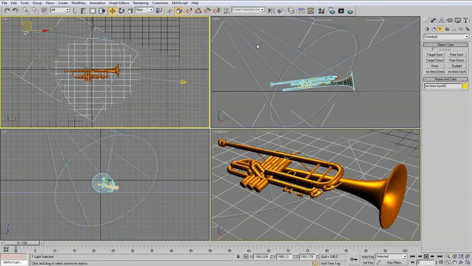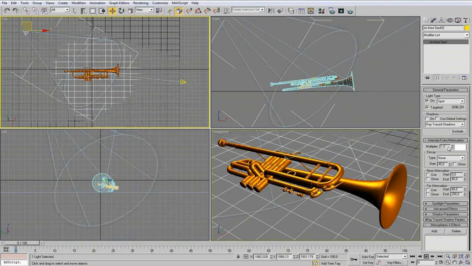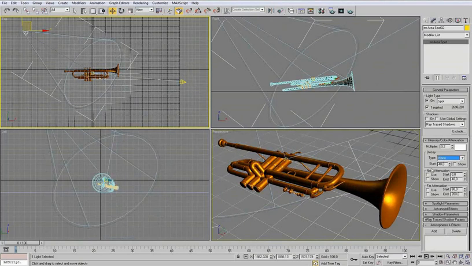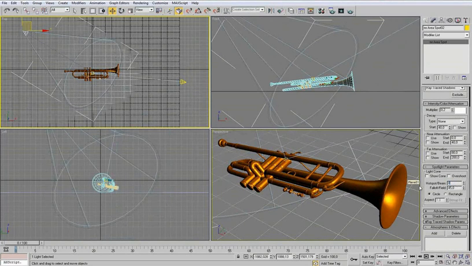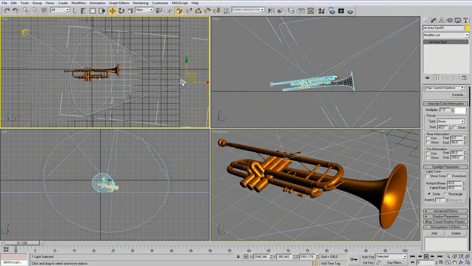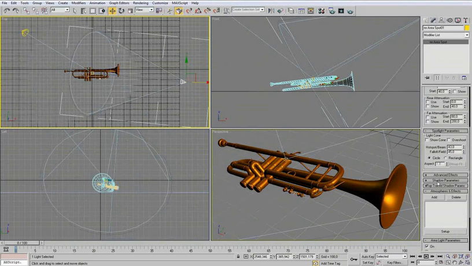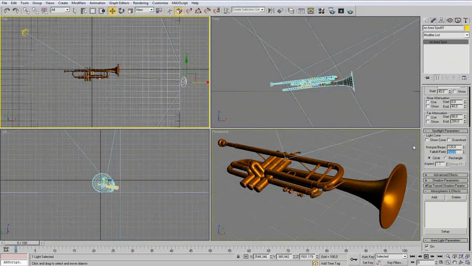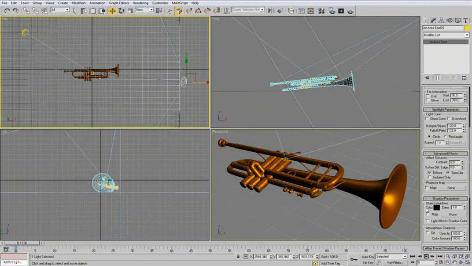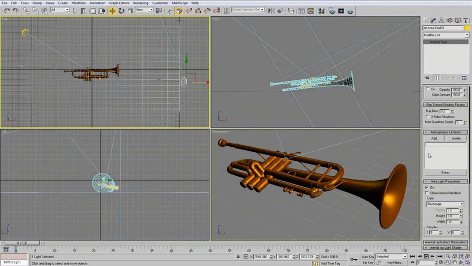Now select the second light, turn off shadows, intensity to 0.2 and make it bigger, like 80. I don't know, we will see. This 0.8. Be sure that you have here ray traced shadows. Make it bigger, like 120. And the rest, I think for now we can keep default.